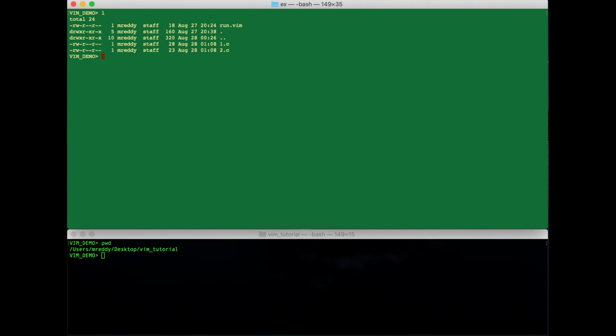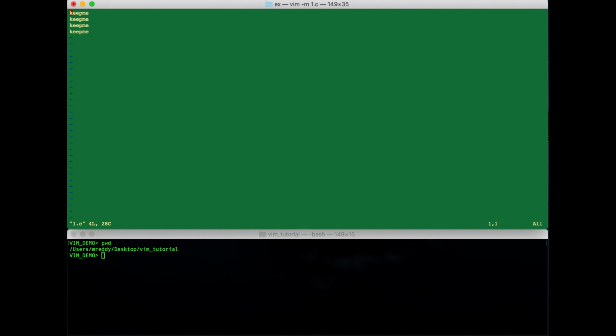Okay, so I didn't mention opening files with minus m and capital M. Let me just quickly explain that. If you open a file with minus m, it will allow you to edit the text. Let's say I can edit this file now, but I cannot write the changes. As you can see, it is flagging an error here. So minus m is basically for editing the text.